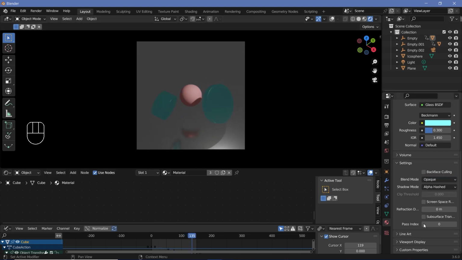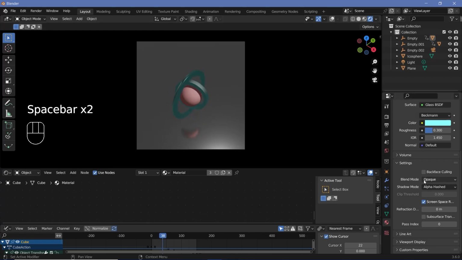But as long as you have screen space refraction switched on, you'll see that the reflections do not come in the 3D viewport. So right now screen space refractions are off, the reflection is present. If I just switch on screen space refractions, then the reflection is not there. So you have to figure out how to do that.